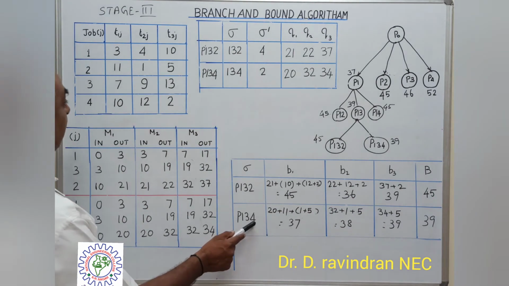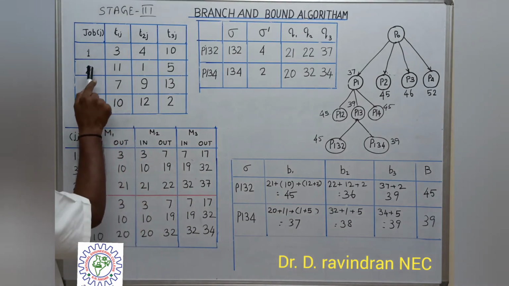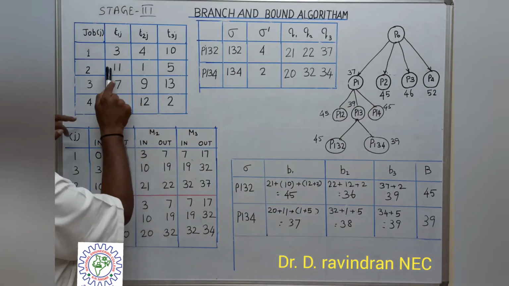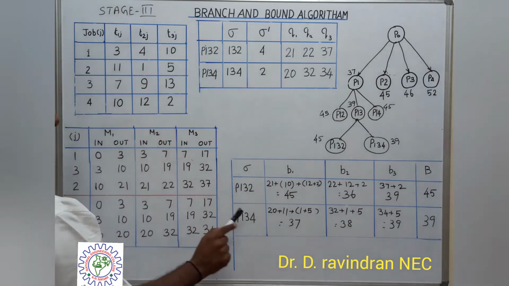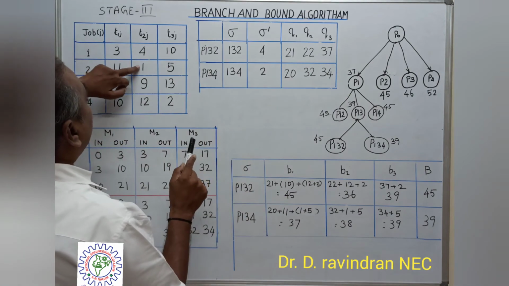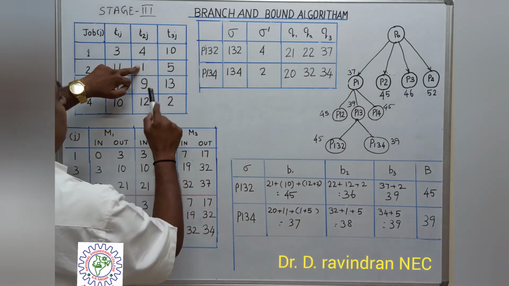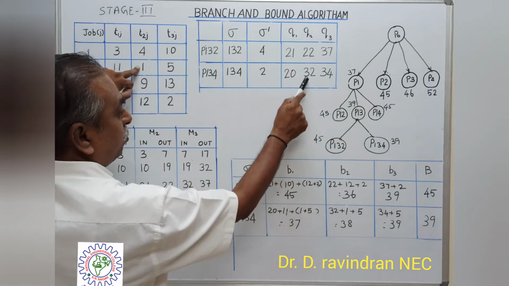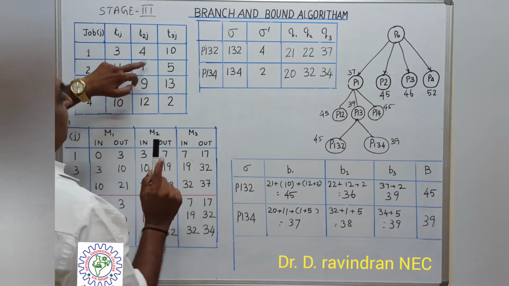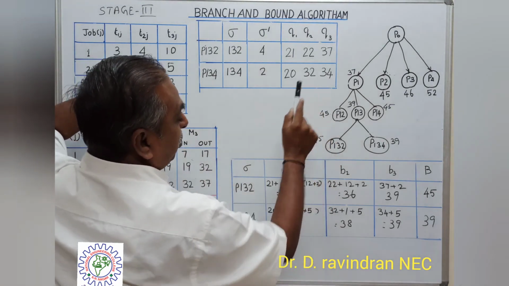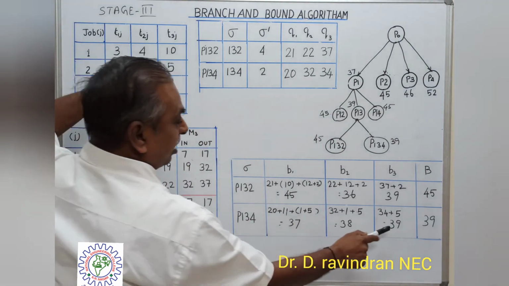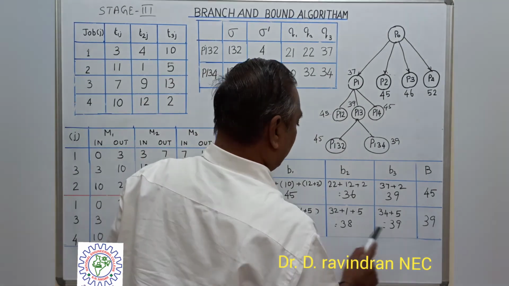Similarly, when you consider 1, 3, 4, the remaining job will be 2. That means your Q1 20 plus this job value 11, since only 2 is left over, it's 11 plus 1 plus 5, this comes to 37. Then when you come to this position, now all these jobs have been chosen, only one is there, 32 plus 1 plus this 5, that comes to 38. And then here, this 34 Q3 value plus this 5 value, all these jobs are chosen already, so it is 39. So among these, the maximum value is 39.